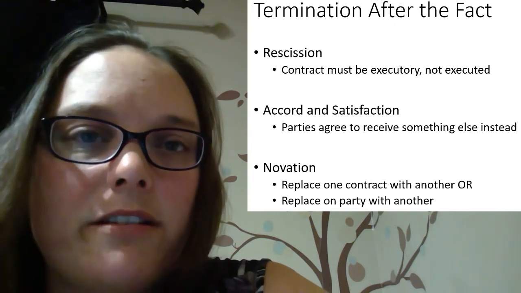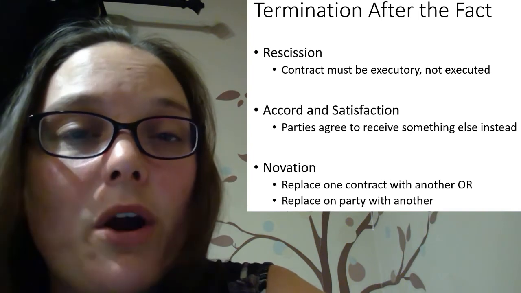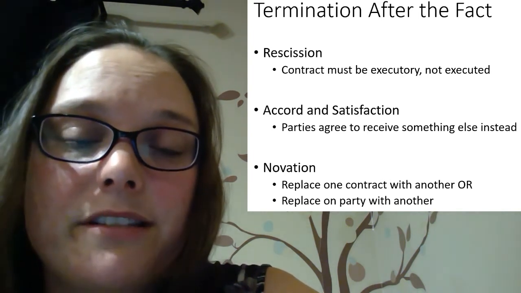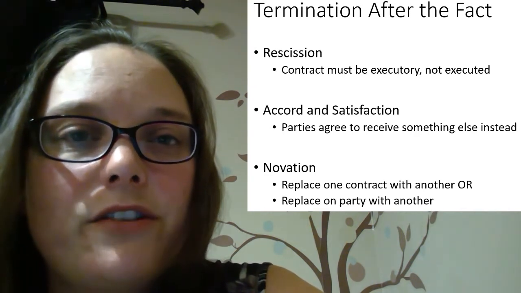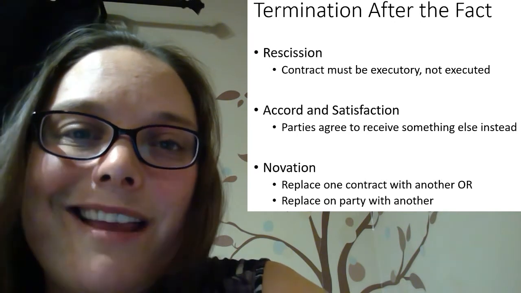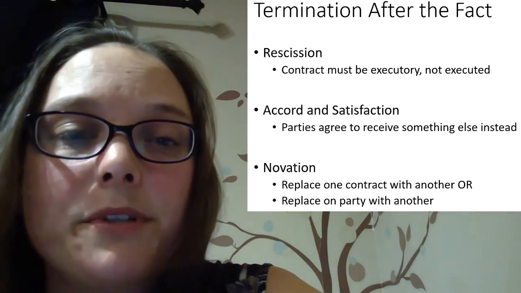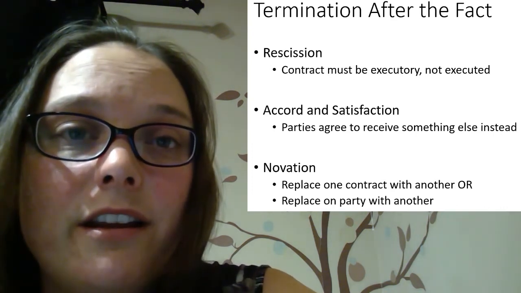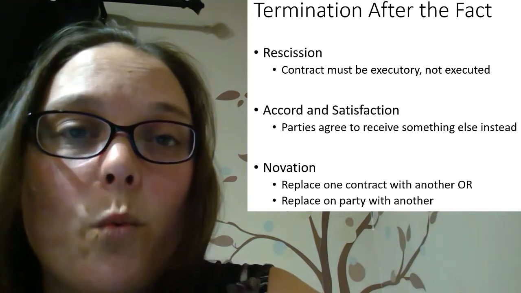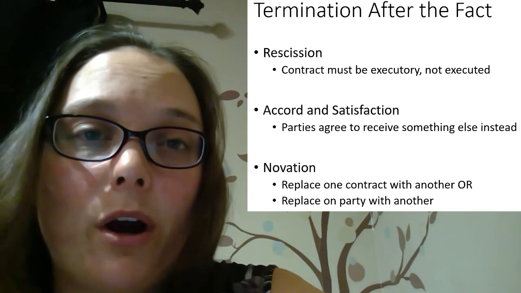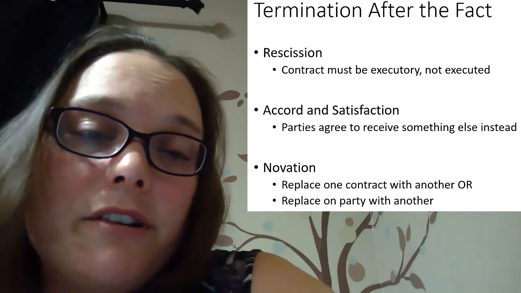The last one that I want to talk about is something called novation. Novation is a circumstance in which the parties replace one contract with another. Simple as that. The textbook goes into detail regarding whether you can have a two-party novation or a three-party novation. Really, for the purposes of this class, I just want you to know that it is possible to have as consideration, rather than performance of a contract, replacing that contract with a new one. And this happens when the parties want to change their bargain and enter into a different contract because the original agreement is not what they wanted.